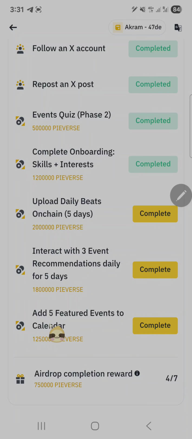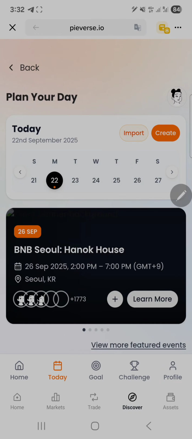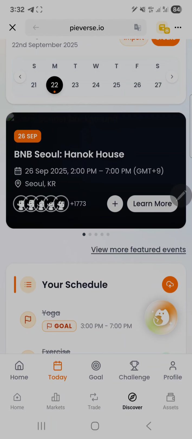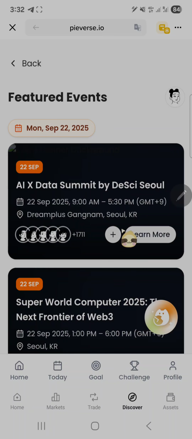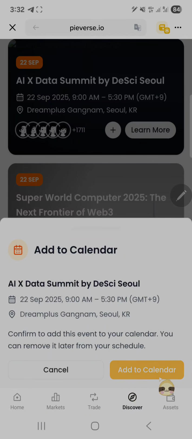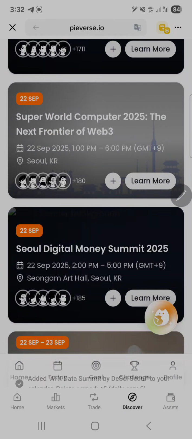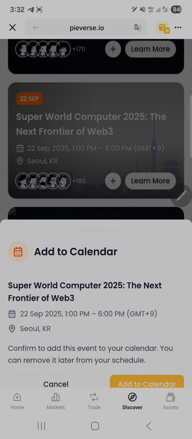And next one is add 5 featured events to calendar. So just click on it and click on complete now. And here you can see several featured events, so you just add them to your calendar. So just click on add to calendar. We have to add more than 5 to verify this task.